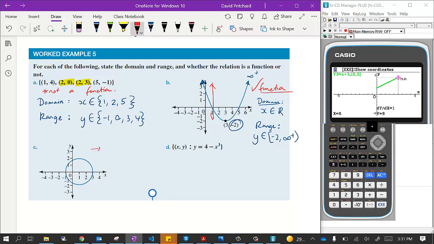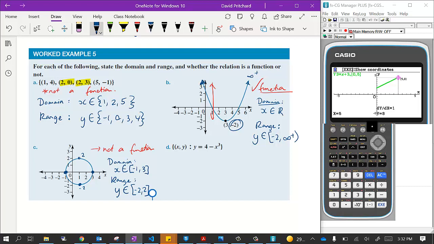As soon as we see that it's a many-to-many, then we know that it's not a function. And we can look at our domain, and we can see there's only a graph between -1 and 3 in x. So x is an element between -1 and 3 inclusive, and range y is an element, and our lower value is -2 and our upper value is 2. So y is an element between -2 and 2 inclusive. Now our final one's in set notation.